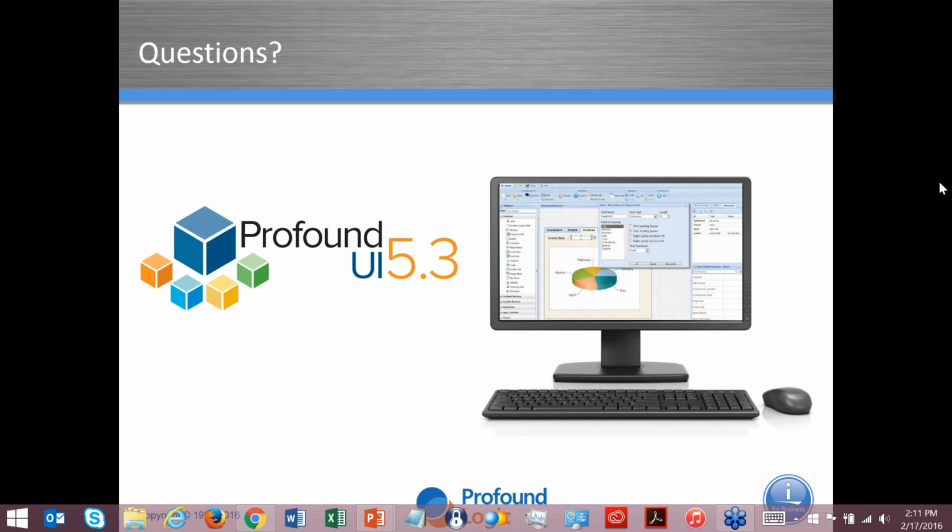Okay, I think we have one more that I haven't answered. This is an interesting question. It says, is there a PC command listener for Macs? At this time, we do not have a PC command listener for Macs. It is designed for Windows PCs. However, the Java applet method that we've provided for some time should work just fine on a Mac. However, you would have to use a supported browser. For example, Chrome on a Mac does not have support for Java plugin. However, Firefox on Mac does support Java plugin. So as long as your browser on the Mac runs a Java plugin, you can use the applet.